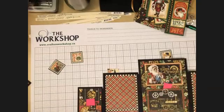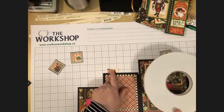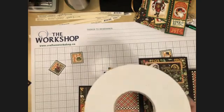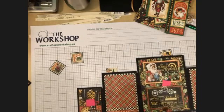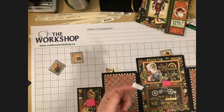Flip it over. And this is where I'm going to use my foam tape. If you have foam squares, that's okay as well. We're just putting some cushion in between here because the chipboard is so thick. Now I know that my foam tape is on the thin side, so I'm going to double mine up. If you have the foam squares or a thicker foam, you probably only need 1 layer. But I'm going to take my foam tape, I fold it in half to give it some extra thickness.